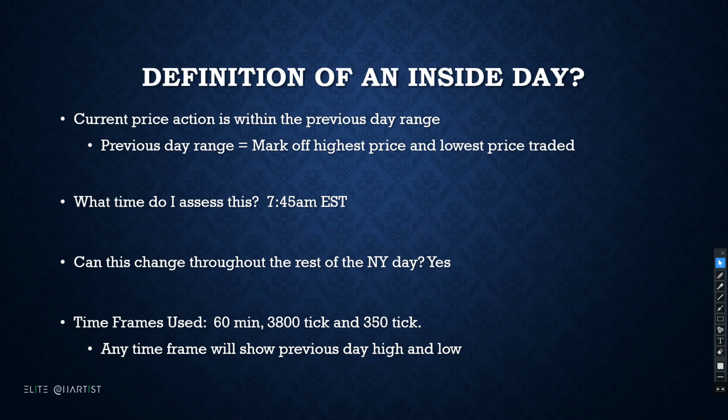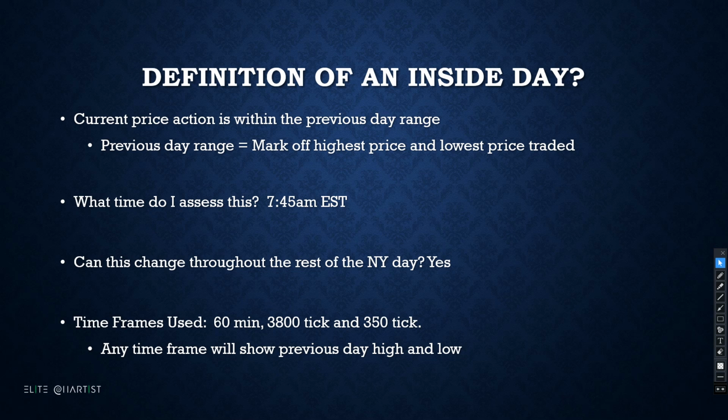So for my trading purposes, the way that I trade crude oil, I use 3 different time frames. 2 of them are not really time frames, they're tick charts. I use a 60-minute chart, this is for intraday trading, as my trend, kind of like my higher time frame zones. I use daily too for big picture zones. My intermediate chart would be the 3800 tick chart, and then my execution chart is the 350 tick chart.